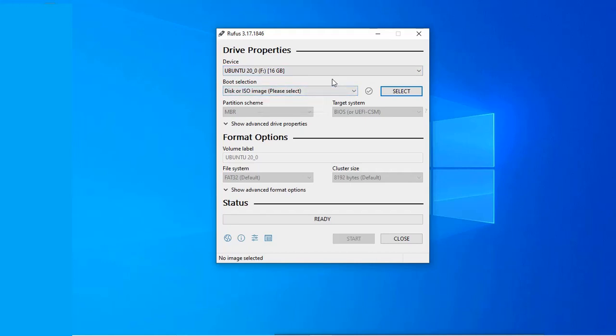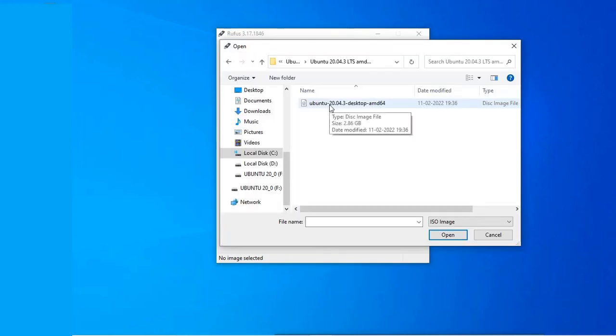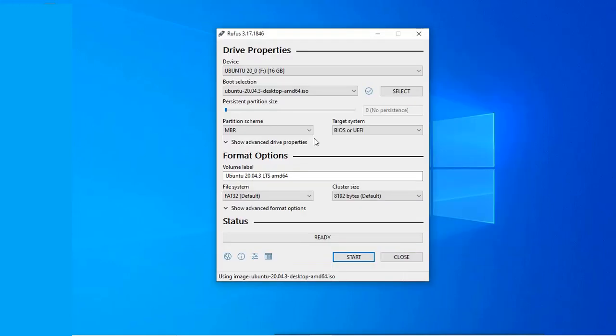Keep the boot selection as disk or ISO image and click on select to choose the appropriate Ubuntu ISO file. Select the ISO file which we downloaded from the Ubuntu official website. Keep the partition scheme as MBR and the target system as BIOS or UEFI.